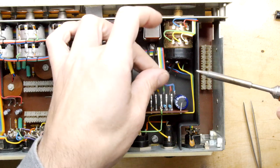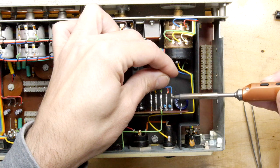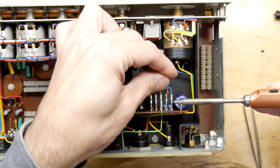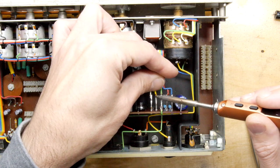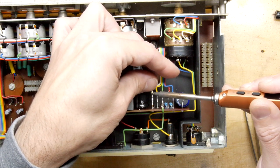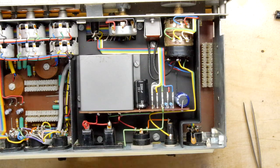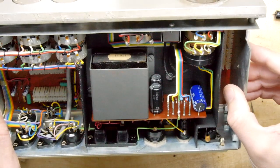That's it. You've got these four little solder buckets on the pins. I do like that, solder bucket pins. We need to design some more stuff with solder bucket pins on it. That's it. There's a tiny bit of damage to the insulation there, but it's not of any issue.